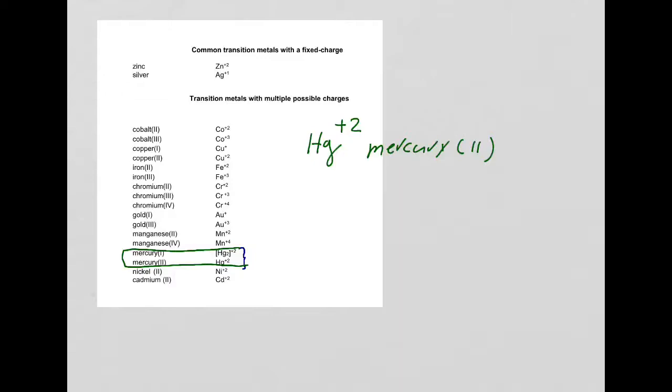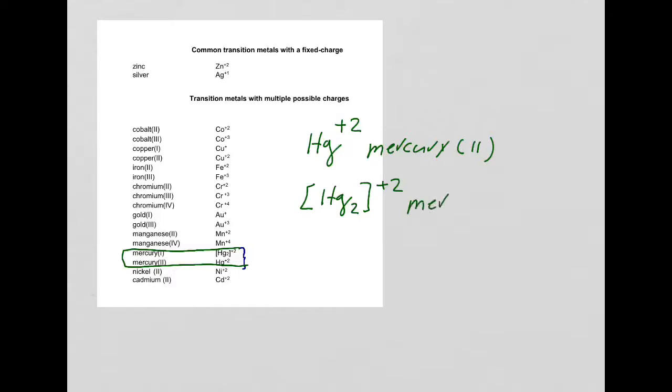Because you have 2 mercury 1 hanging out together, the way they write it, they put it in a bracket and they write Hg2. Now, because you have 2 mercury 1 hanging out together, the overall charge is going to be +2 because you have 2 mercury 1. You add it up together, the overall charge ends up being +2.